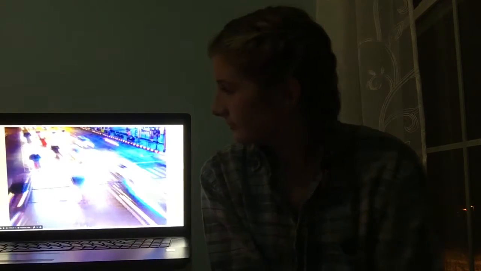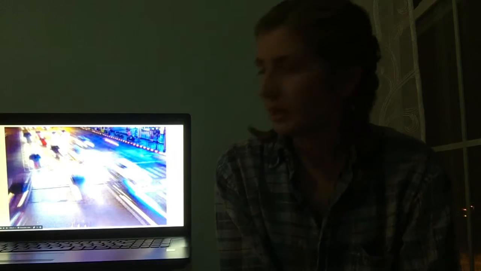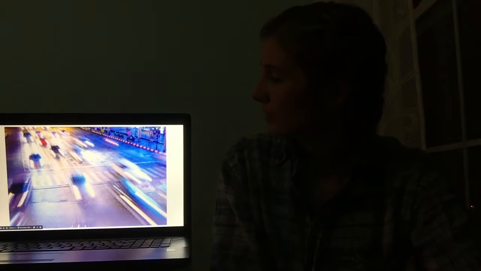So if you wanted to get the full motion in the picture like this, you would need a high shutter speed because you would have to set it for a couple seconds to get the movement of the cars from where they started and where they moved to.